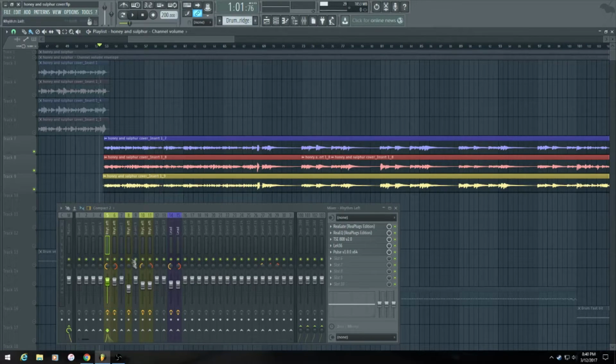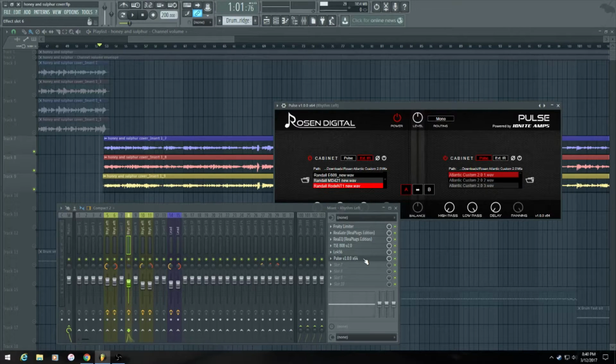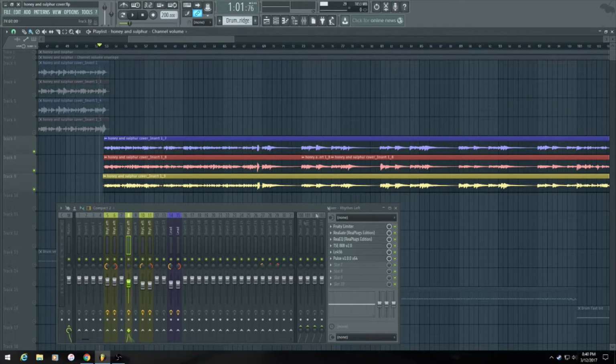This is a little quieter than the previous. I'll go ahead and pull this back up. And what cab am I running on here? Okay, I'm running the same cab as the others. We'll have a listen to this and we'll see how this goes.